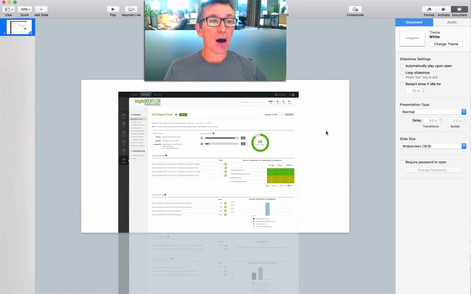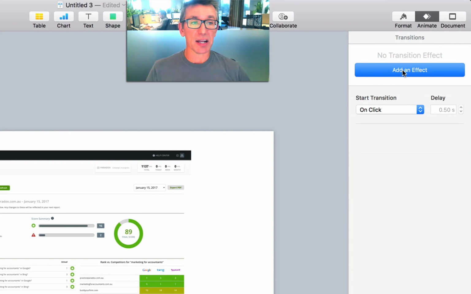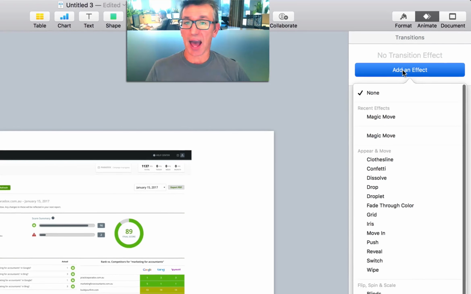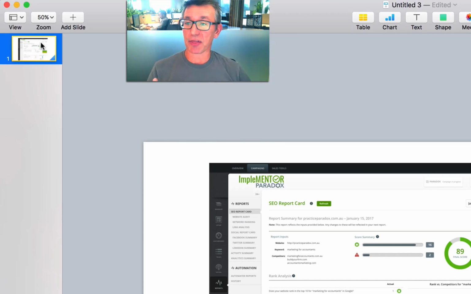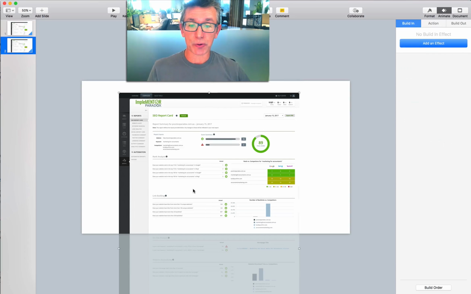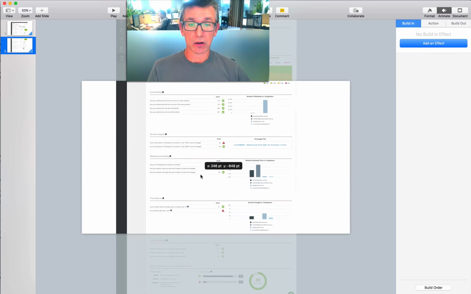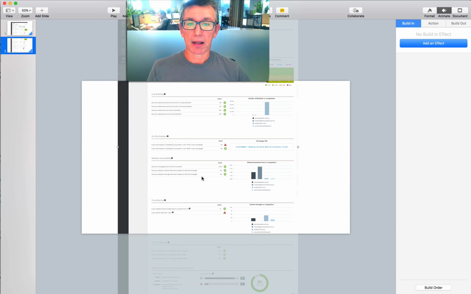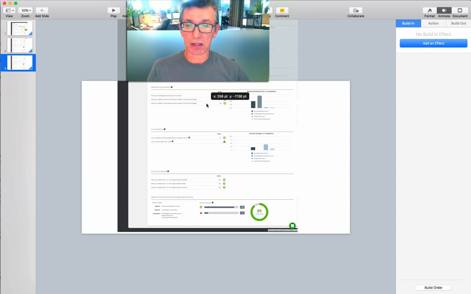Now, if I make the animation Magic Move, which I already did earlier, by default it was none, I just clicked add an effect, Magic Move, and it doesn't matter that it's overlapping the bottom of the slide there, and you put it in the initial position. Then if you click on the thumbnail on the left, where it's just got slide 1, and go Command D for duplicate, which is like copy and paste in one step. Then we're now on slide 2. What you do is you drag the image up to the next thing that you would imagine that you were talking to about it in your presentation. And then duplicate it again and do that one more time in this case.